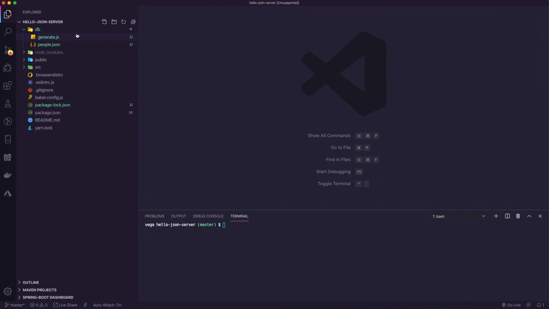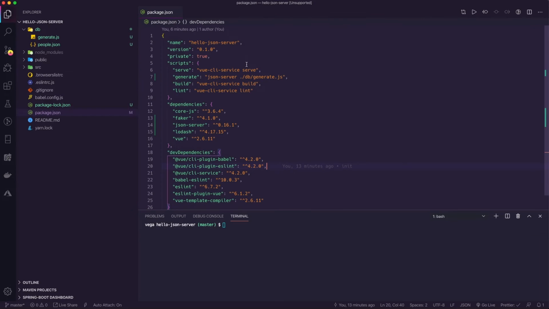Okay, so now what we need is a way to start up our local server as we start up our application, right? Because when we npm run serve, which starts our Vue application, we need a way to say, all right, I also want you to go ahead and run JSON Server. So one thing you can do here is we're going to say JSON Server db people.json.